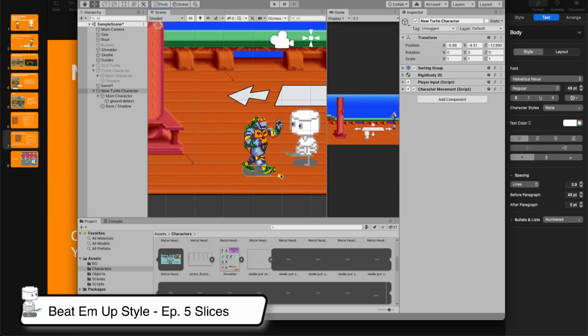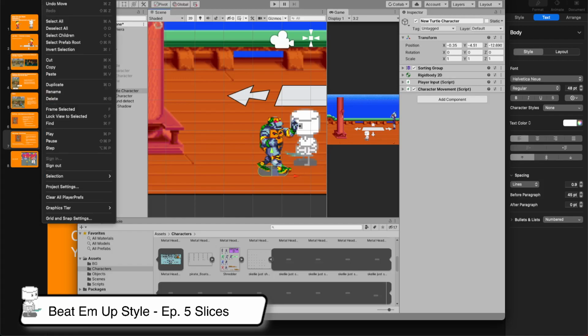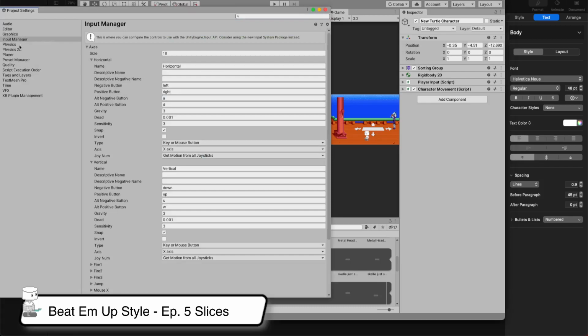One thing that we want to make sure, in case this doesn't look right and you've done everything correctly so far, is that you've watched the previous videos where we talked about the Y sorting axis. So if you haven't done that, let's go back to edit and go to project settings and then go to graphics.